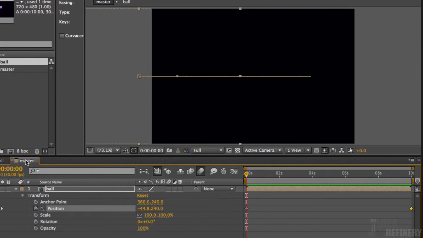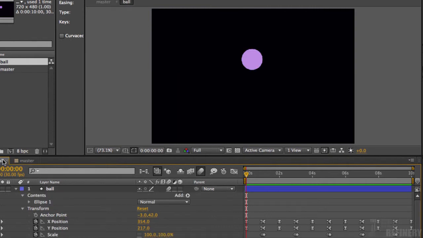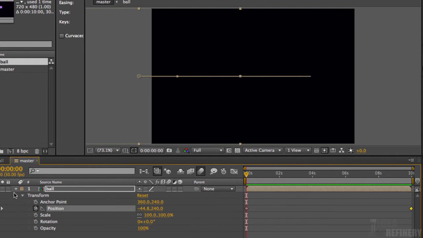We'll find that as we do more complex animations, this is the way we will be setting up our animations. We will be doing a number of animations within sub-compositions and then placing those within a master composition. And that is how most animations within After Effects are structured.